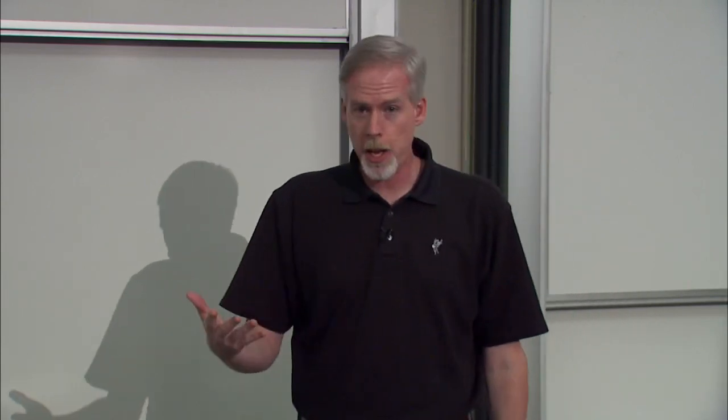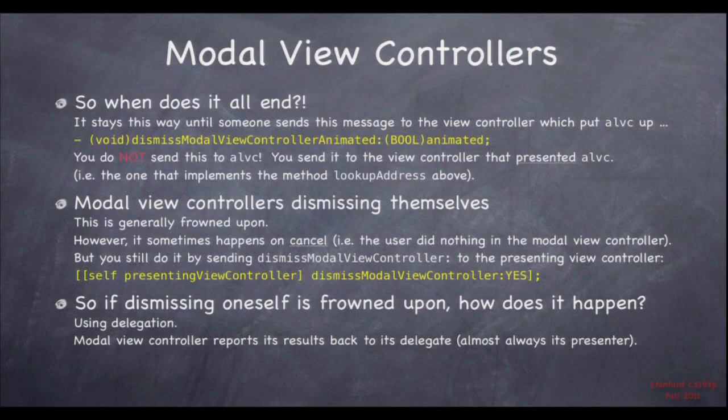It's probably okay in the cancel case, if your modal view controller just did nothing, all right? But if your modal view controller does something, then you need to tell it what happened, and you need to tell that using delegation. Just delegation, just like you know how to do. You're going to have to make your own delegate method.